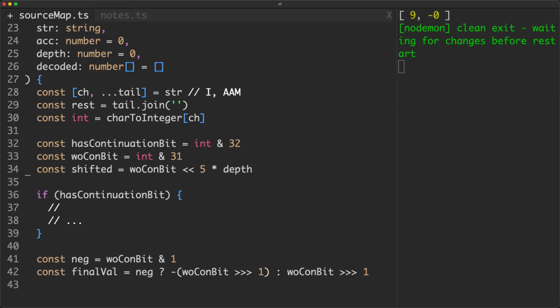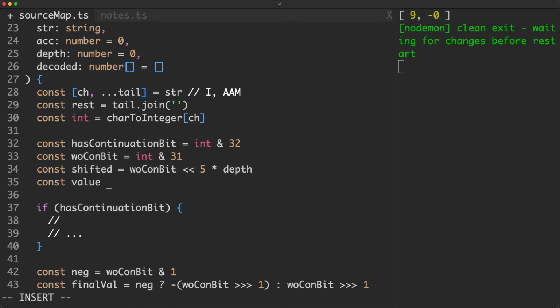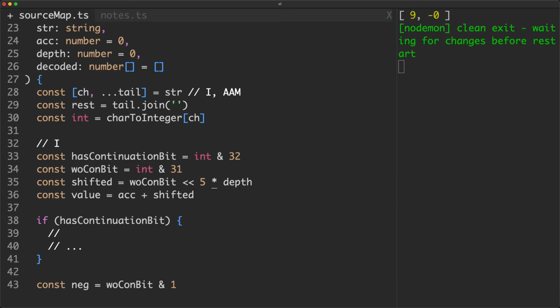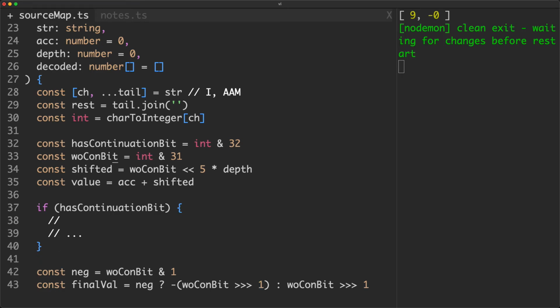And this is indicating the fact that the second packet is going to be 5 extra bits larger than the previous one. Now that we've seen that, what we can do is create our new value in here, and that's going to be equal to the current accumulator, and we're going to add on that shifted value in here as well. And if we've done everything correctly, this value here is actually going to be exactly the same as what we need, regardless of the current loop. For the case of something like I, where it's a single value, this is always going to be evaluating to 0 over here. So this is always just going to be shifted here. It's just going to be equal to without continuation bit, and that was what we were doing exactly before. What this does mean in practice is we can come down here and change this one here from without continuation bit just to be that value. And we can do the same thing here, and everything should still be working exactly the same.